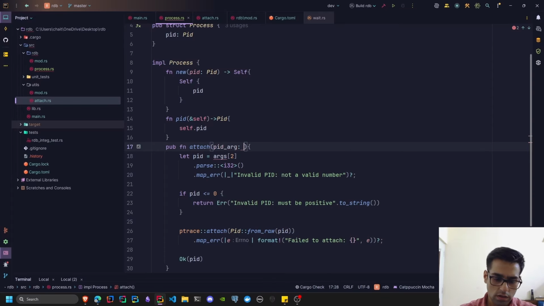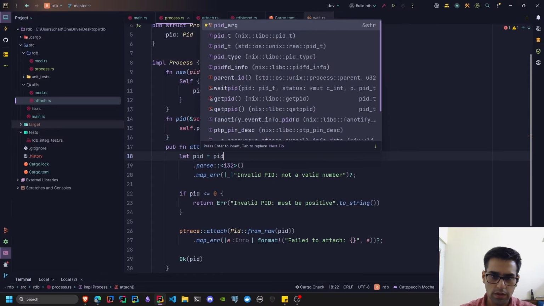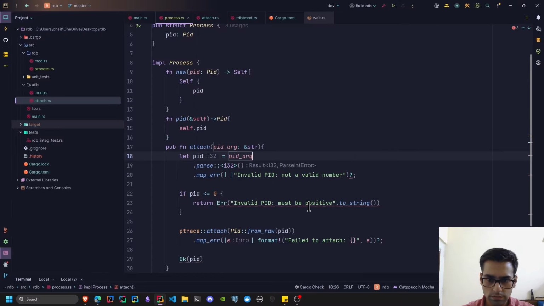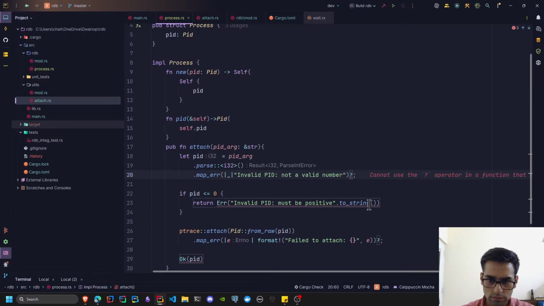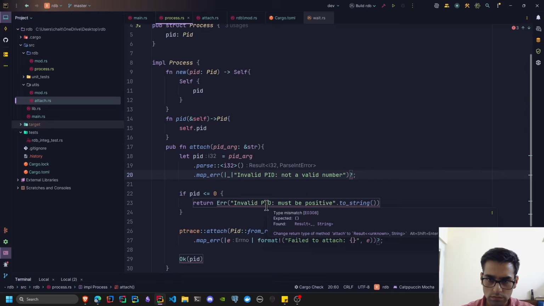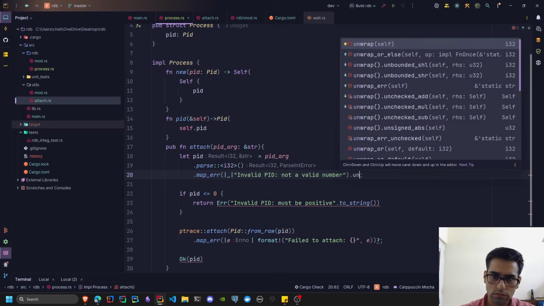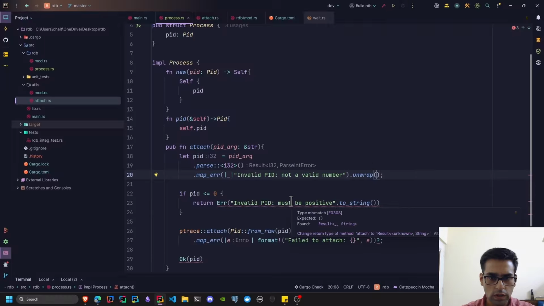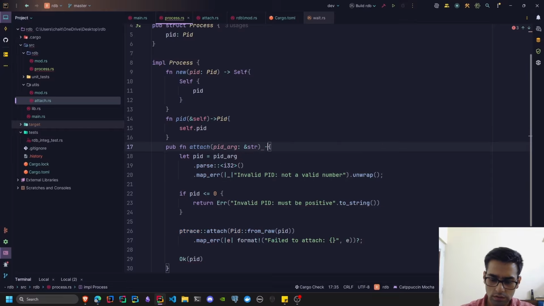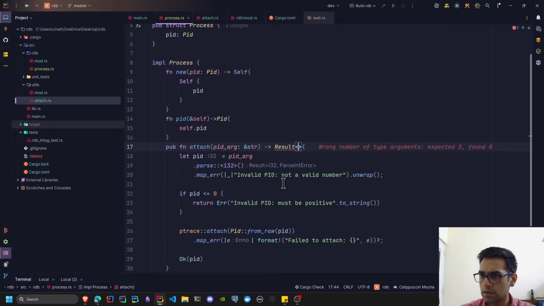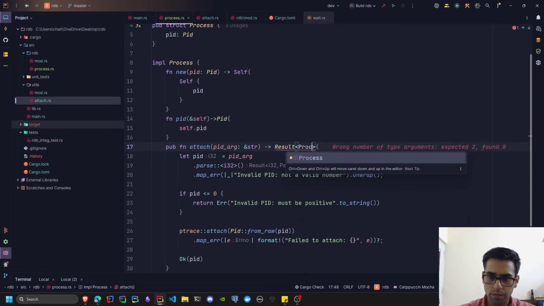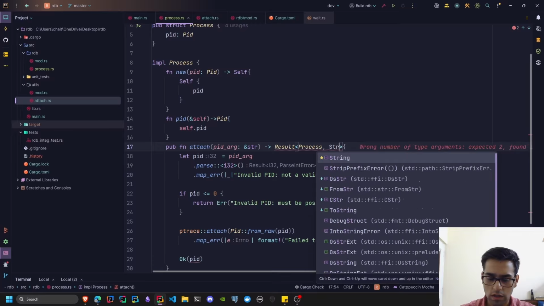Let's make it &str, and it returns a Result of Process comma error string.